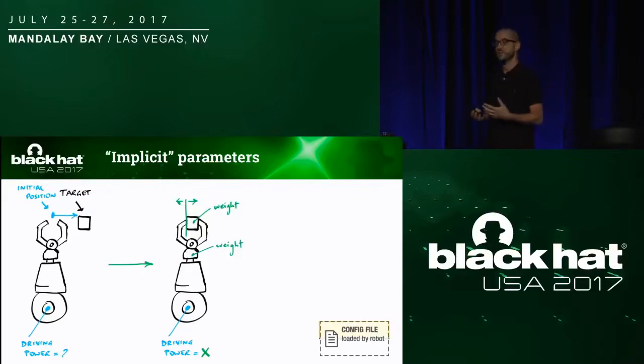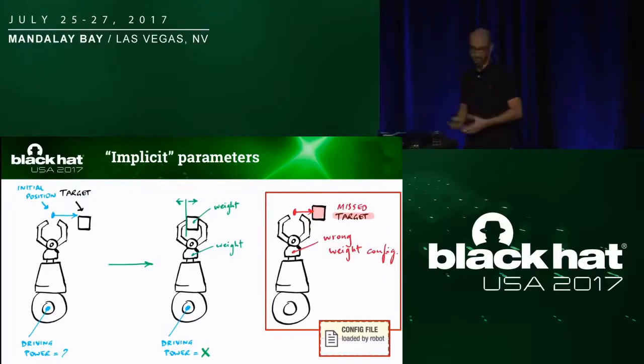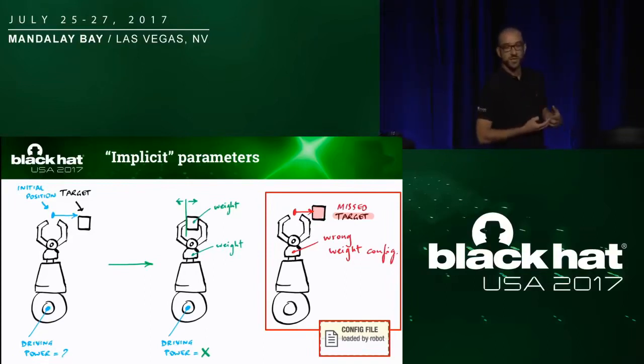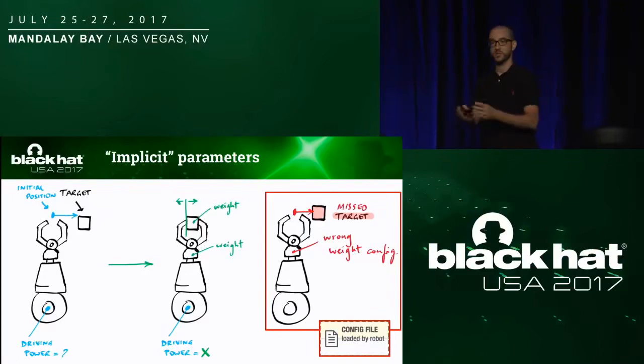And all of these are implicitly parametric, so that the programmer only needs to write the program and the controller does the rest. So if the physics of the system changes, the program will automatically adapt. And this is interesting because it makes the robots very generic. Of course, it also opens a possibility for repercussions. So if these parameters are, for example, I'm just giving you a hint, saved in a configuration file, if the configuration file is altered, this might end up in a wrong movement, the robot not being able to reach a target in an optimal time.